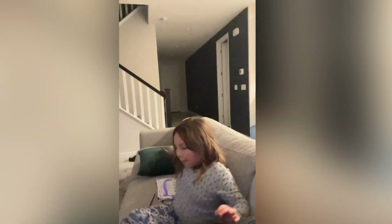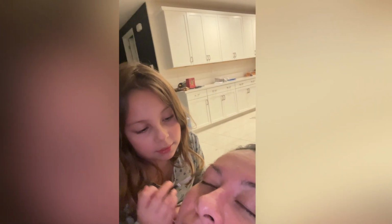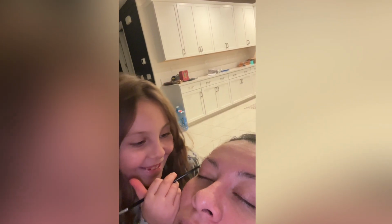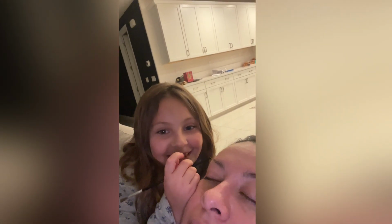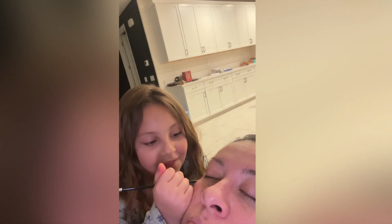Okay, here we go. So I'm going to be using the sharp side so then I can get more color. Okay, so I got it. Oh, my glasses. So let's do it. I don't want to look all weird, though. Am I going to look glamorous? Yes. Better not make me look like a little cheap girl.